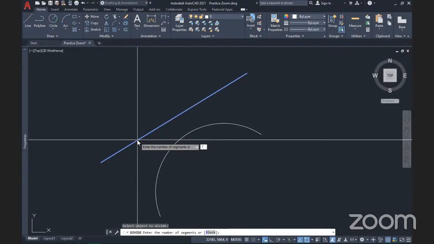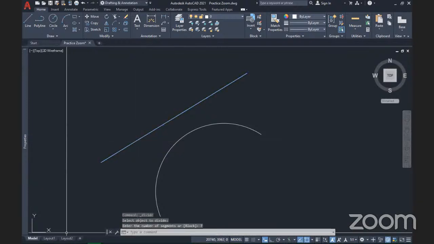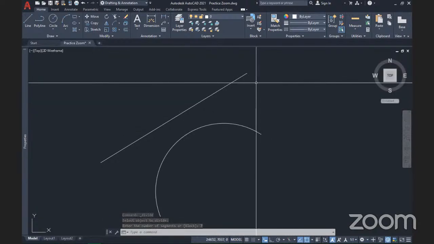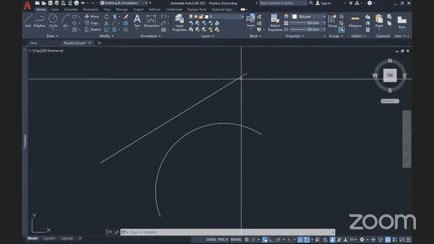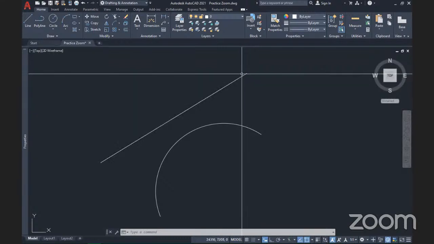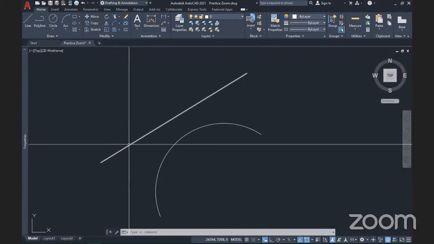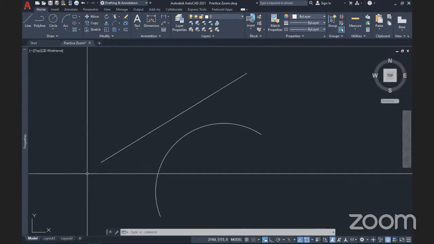What will this do? This 7 I input, now if I say okay, it will divide this line into 7 equal parts. Like, it will divide the line into 7 segments. And all these segments will be divided evenly. So I'll do that. And you see, it will seem like, okay, this line is not divided because it has not done anything. You see the line is still there. So it did not divide the line in essence. What did it do? It created some points along this line.